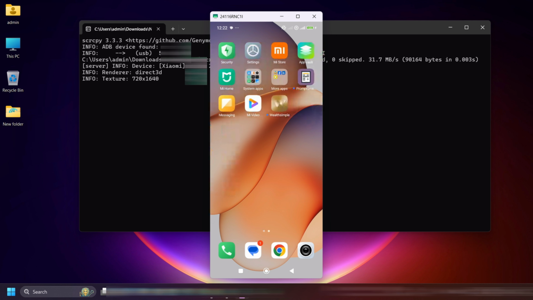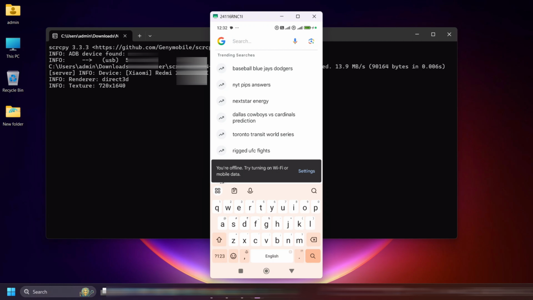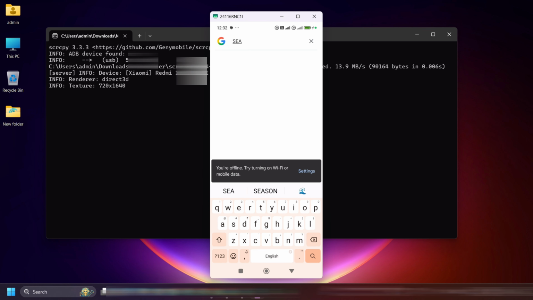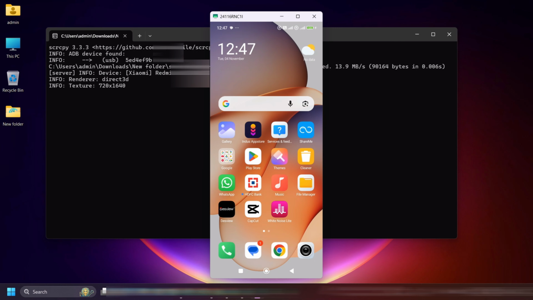Right now I'm using mouse to interact with this mobile. You can also use the keyboard on your laptop to do any type, and right now I'm on my keyboard and it works. So it's quite handy in case you want to record something, you want to convey something using your mobile on the desktop or laptop. This is quite handy.